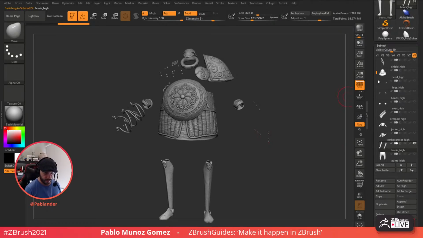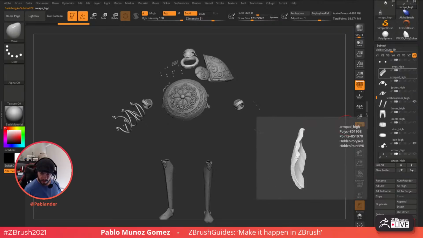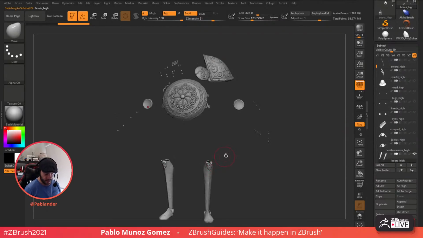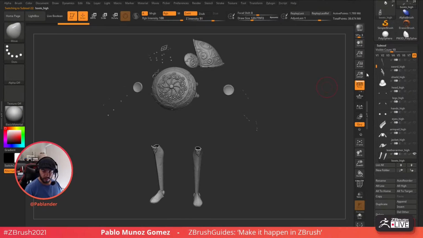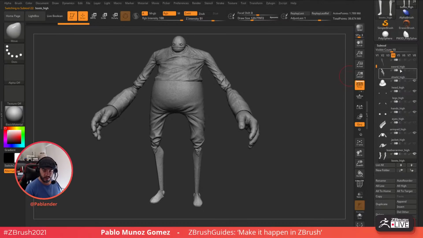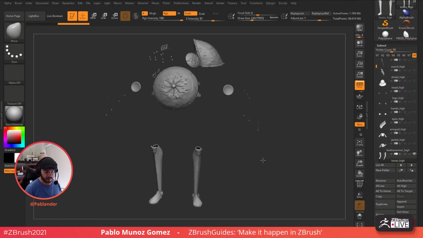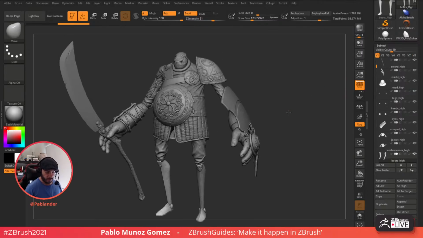So maybe we can leave number 8 to hide anything that's not metal. See how we go with that. Cool, that's it. So basically we can go through those, and then if I want to just focus on the assets that are metal, I just go to V8, and that's it. So that's a pretty cool tool.